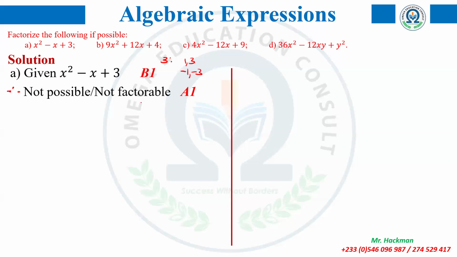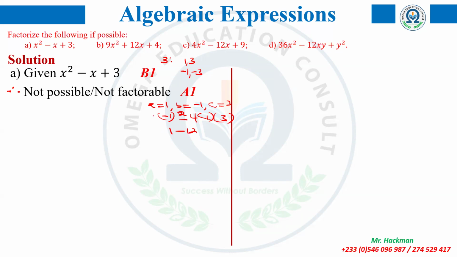The b squared minus 4ac test. If you consider this, you can see that a is equal to 1, b is equal to what? -1, and c is equal to what? 3. So if you do b squared, it will be (-1) squared, minus 4ac. So what is your a? A is 1. What is your c? Your c is 3. So (-1) squared, don't forget to put all your substitution in brackets, will give you 1. Then minus 4 times 1 times 3, so that will give you 12.